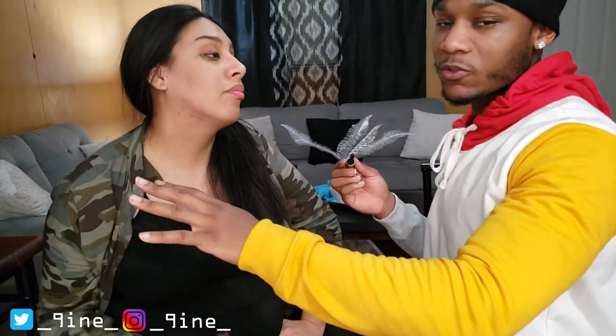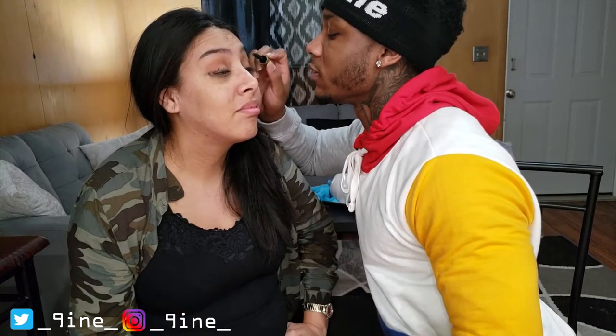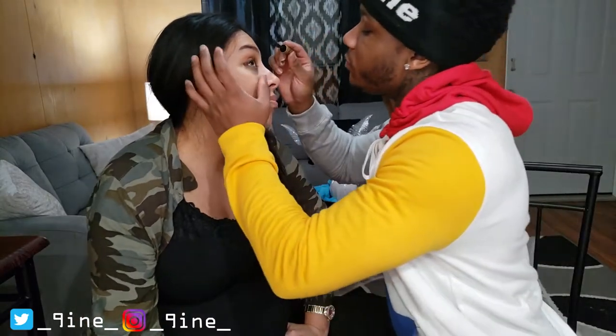Tarte. Tarte liquid gold. You see that? It's kind of dirty, but. With this Tarte liquid gold. Okay, we have liquid crack. Now we have liquid gold. Close your eyes. I have to have them open. Okay. I can do this with one hand. Top one, then the bottom. All right, next eye.